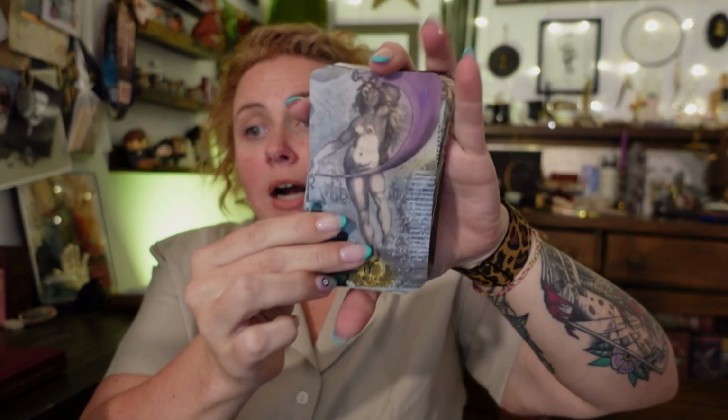But I did use Mystic Masters quite a bit this month. Not only did it stay on my desk, but it was used quite often. I think there's something about the readings that I did this month that I wanted to feel a true connection to what I was reading about and what I was using to read with.